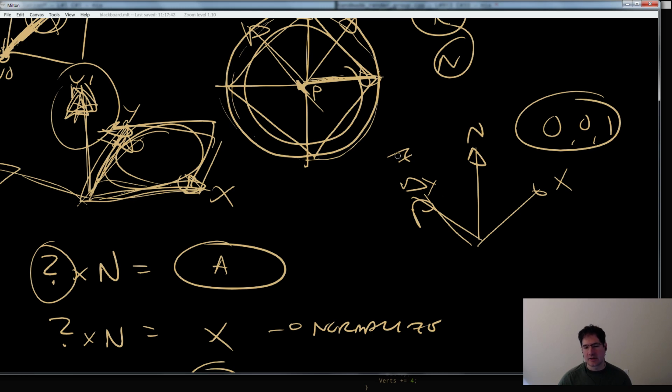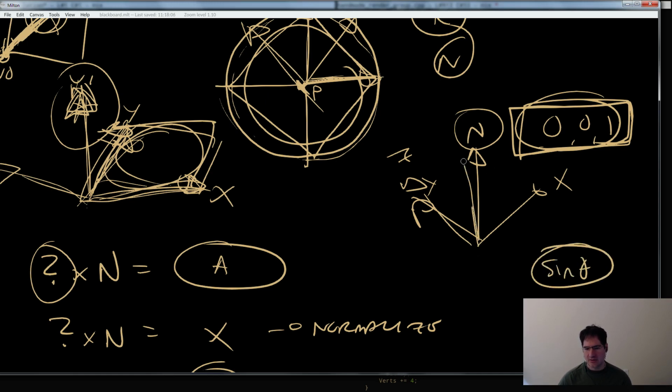However, the problem with this idea is that what if the vector that we're trying to start with, the n vector, is very close to this to begin with, right? If that's the case, then the cross product will degenerate, because the cross product is proportional to the sine of the angle between the vectors. If the angle comes down to 0, the sine goes to 0, which means that we degenerate and lose the ability to take the cross product at all. We get a 0 vector back.